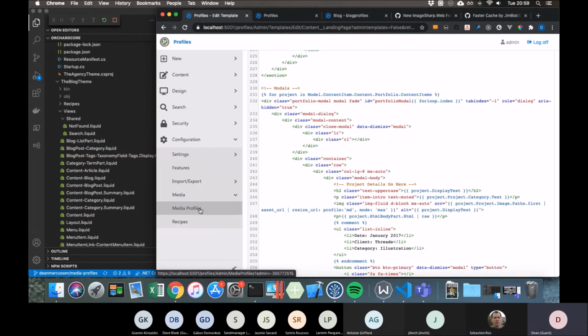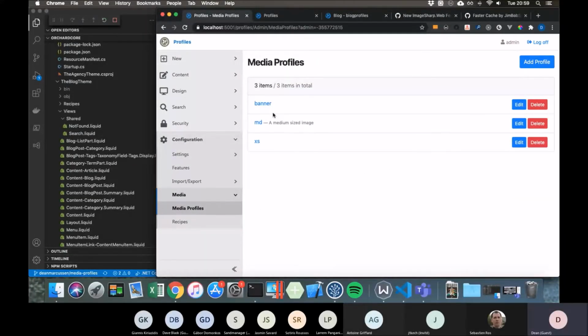Currently, at the moment, I have probably 3 or 4, maybe 4 or 5 shapes for the media field, and I add some alternates in. I have one for the banner. I have one for a medium-sized image. I have one for a small image.